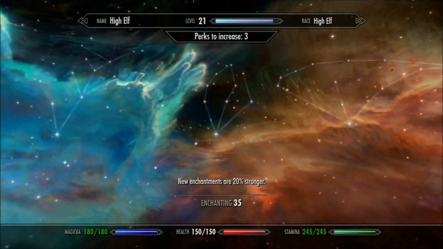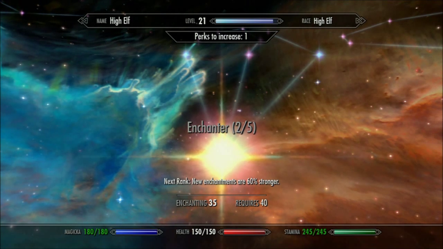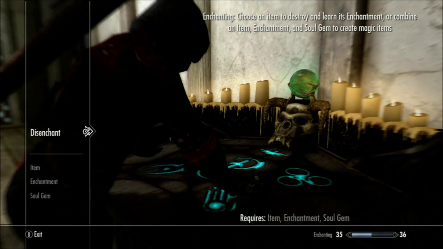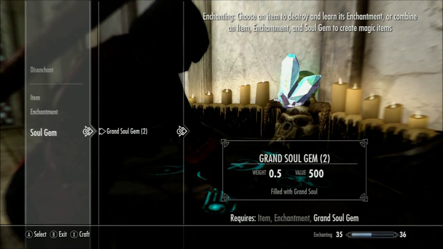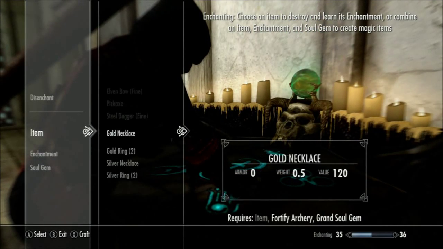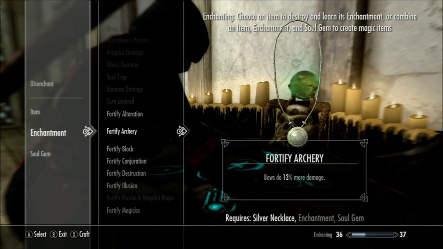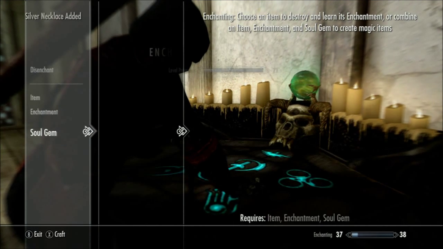Quit enchanting. Nearly forgot. I need to put a couple of perks into enchanting. So enchanting there, I've got a couple of spare perks. If I go in the bottom here now that my enchanting's 30 odd, 35, and I put a couple of perks in there, I should be able to make 18% archery gear. So let's go soul gem, enchantment archery, item silver ring, 18%. Once you put a couple of perks in and get to about 30, it's worthwhile making your own equipment. So we'll go with that. I'll make that and I'll back out of here.